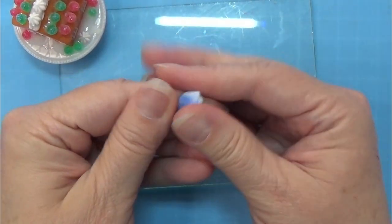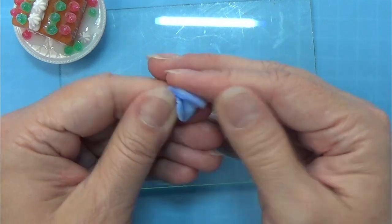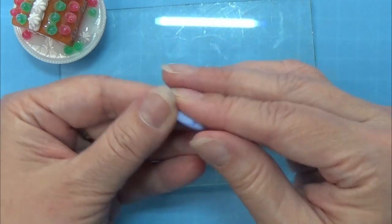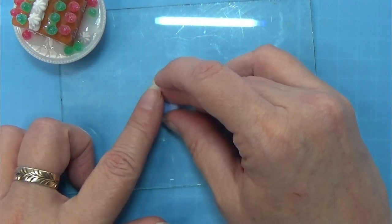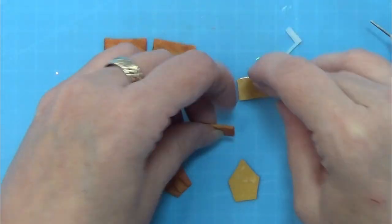I baked the gumdrop on a piece of ceramic vat so they don't get that flat surface. The house itself I baked on the glass plate because that works perfect. Now I am making some mold putty, or using some mold putty to make a mold of my little whipped cream top.